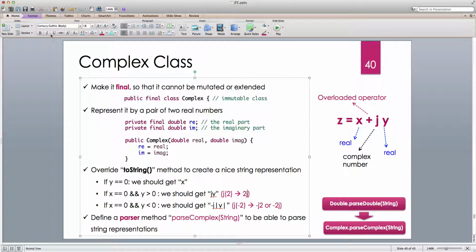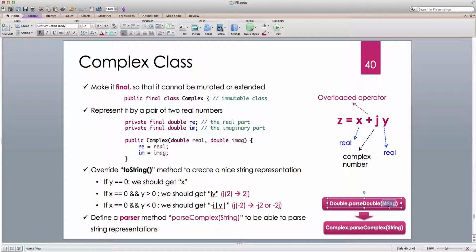And the next thing is that we want to be able to convert a complex number in the form of a string to an actual complex object, and this is called parsing. We discussed this when we looked at the wrapper classes for real numbers in Java, like the Double class, big capital Double. It had a parseDouble method, and this is called the parser.